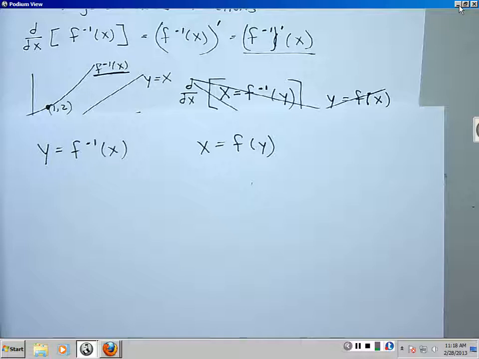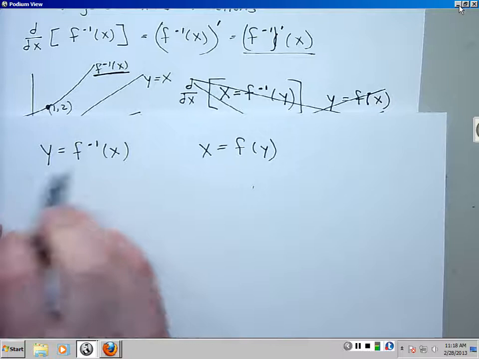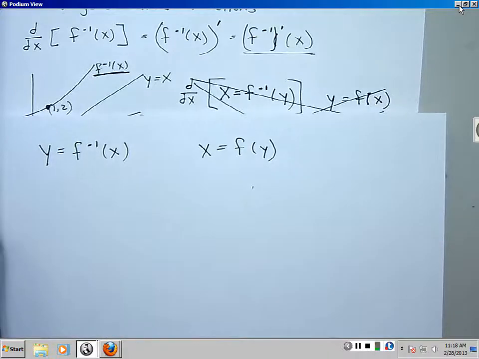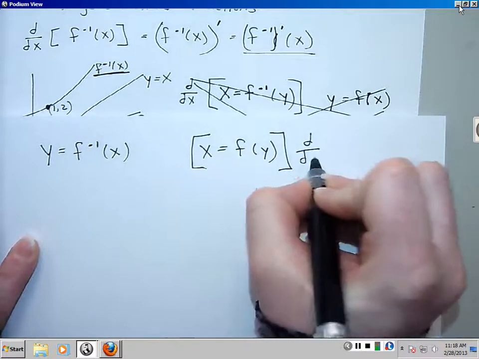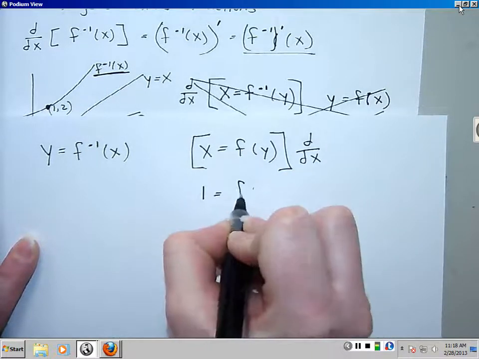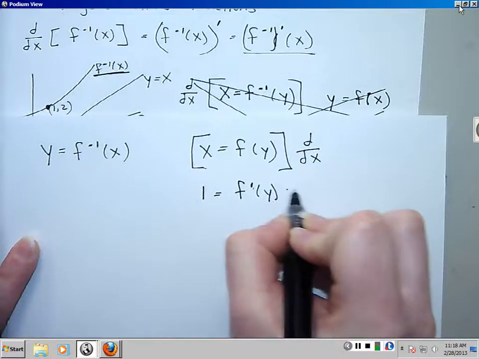Generally, we think of it the other way, like I just did, but your book switches the roles of x and y. So y is just a placeholder. It's a value. I put in a number y, I get out a number x. If I put in number x to my inverse function, I get out a number y. So is everyone okay with that? Sorry about the confusion before. Doing it the other way, I don't get anywhere. But doing it this way, I can't differentiate this function because I don't know what the derivative of the inverse is. That's what I'm trying to find. So if I differentiate this relationship, the derivative with respect to x would be 1 equals the derivative of the outside evaluated at the inside times the derivative of the inside.